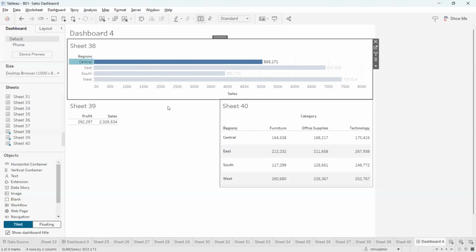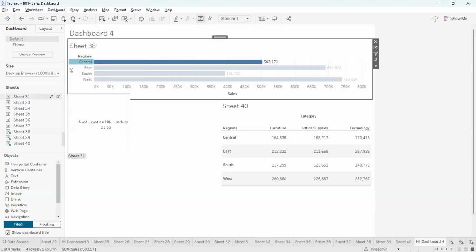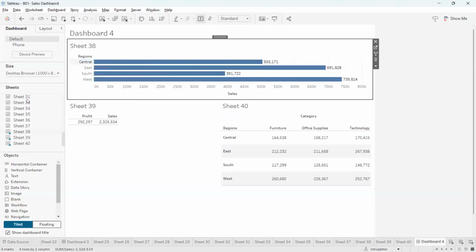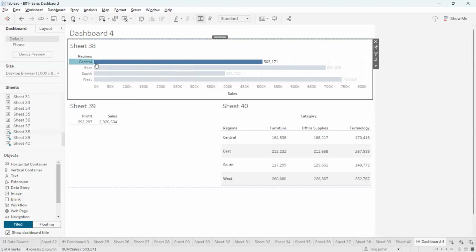When you click on central, you see nothing is happening in the target sheets. In Power BI, I know that Power BI automatically introduces actions, so there is no need to apply anything directly. You'll be able to create actions and edit interactions. Yeah, but in Tableau, that is not like that. When you click on this sheet, nothing is happening.